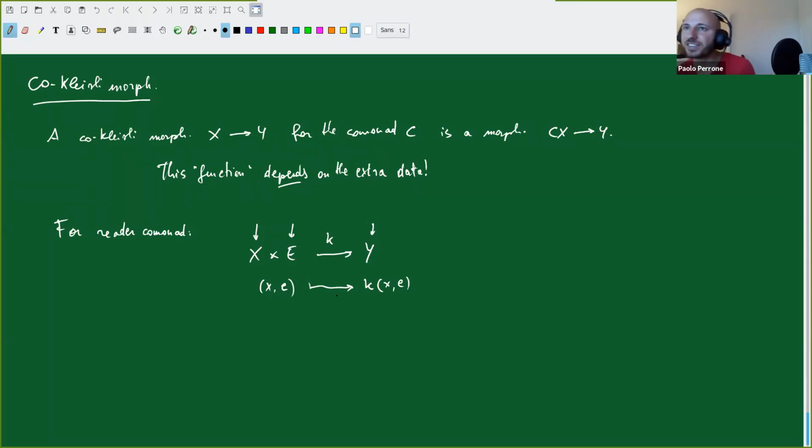And you can imagine the co-Kleisli composition, how is that going to be? So maybe let's instance this in this particular case. It's general enough so that you can probably reconstruct the general case.